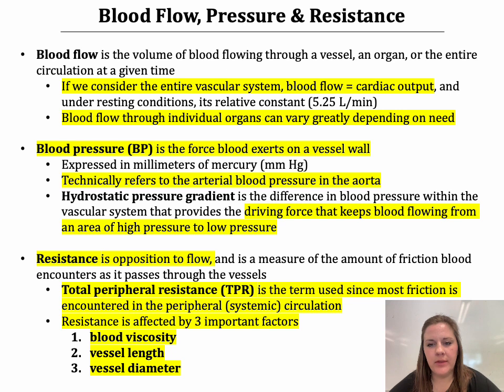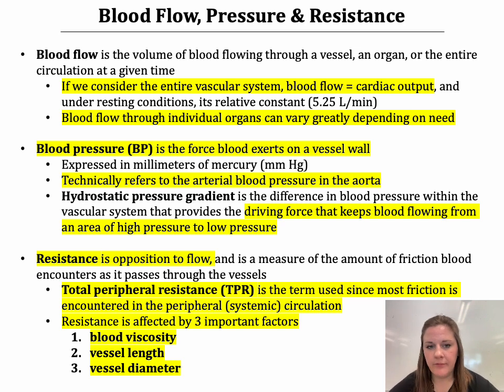So first, starting with defining blood flow. Well, it's a little hard to really give it one definition. It's the volume of blood flowing through something, right? Maybe we're talking about it in reference to a particular vessel, or maybe for an organ, or maybe for a capillary bed. It all kind of depends, right?